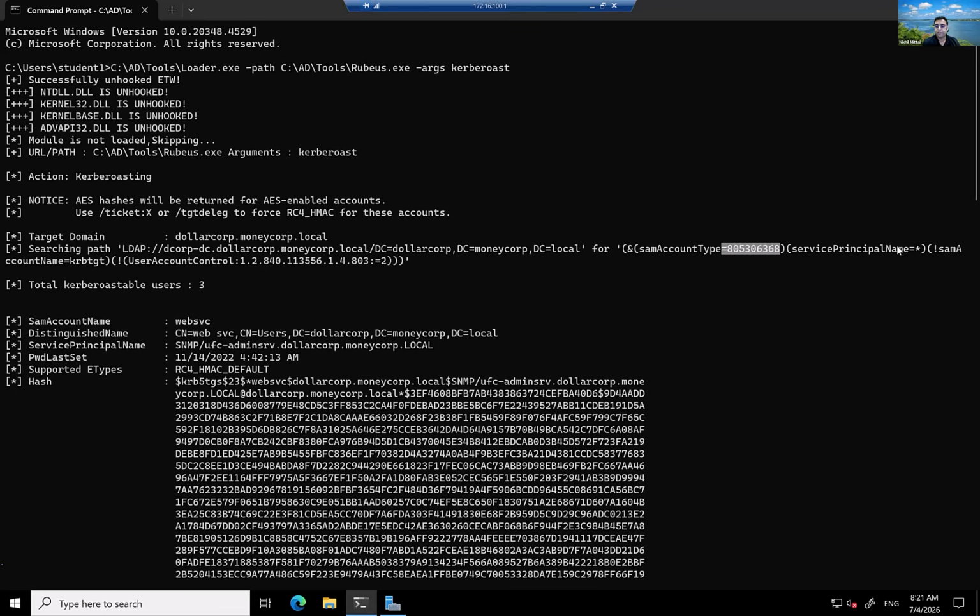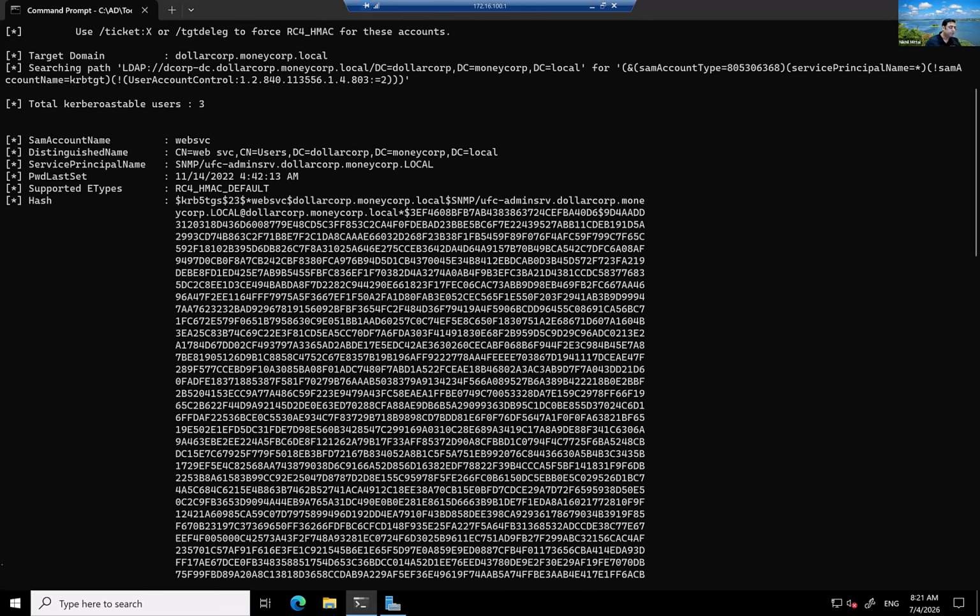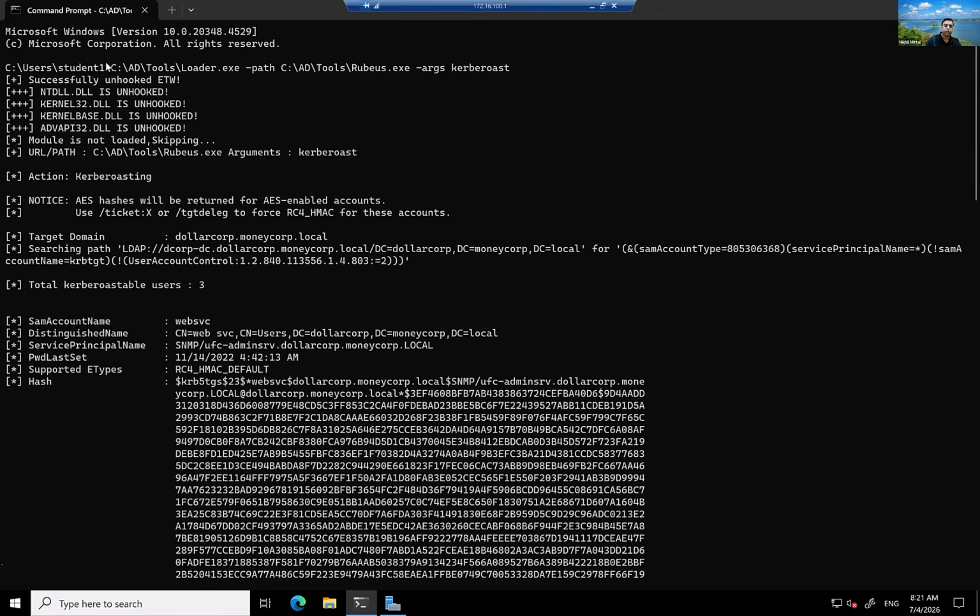the SAM account type, that is user, and service principal name any. Just it should not be null. It should not be krbtgt and should not be a machine account. Are there any accounts? If yes, please provide me a service ticket. Please note that you do not need special privileges to request a service ticket. Anyone can request a service ticket for any service account. This is how a detection or an alert is generated by MDI. This was reckless.